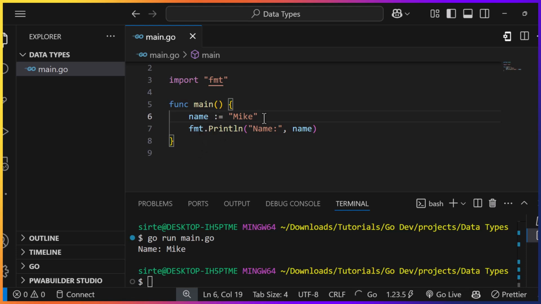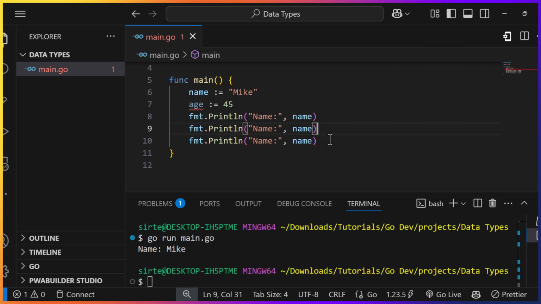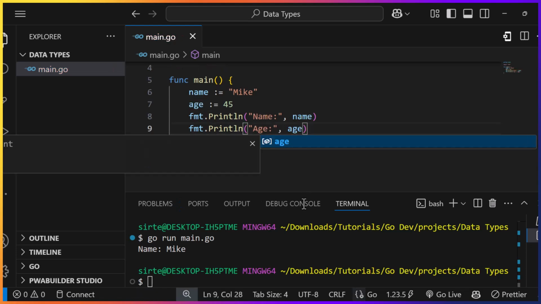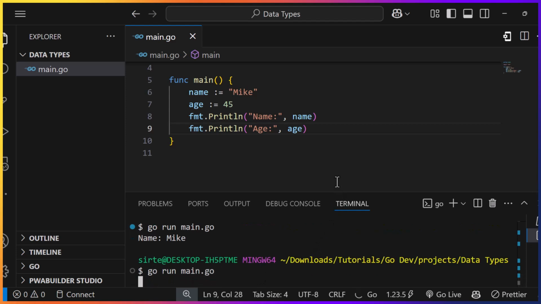The same way, we can also do so for all the other data types. So let's say age, and we give it 45. Now if we output age and we print it, it also works in that same sense.